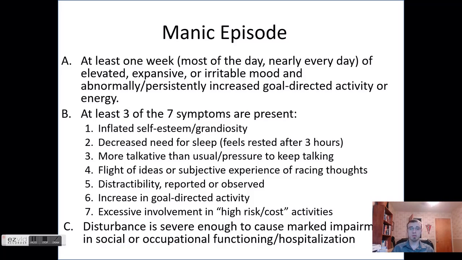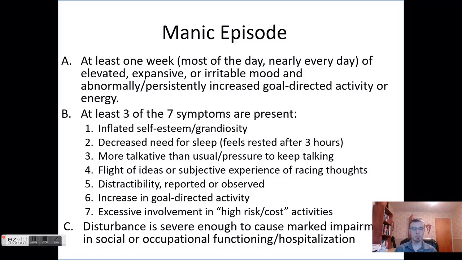Distractibility, report or observe, so that could even seem something like ADHD, somebody who's very easily caught off and talking or distracted by things in their environment. Once again, we can distinguish that from a flight of ideas, because flight of ideas would be all things that they're talking about from memory or reporting as internal experiences. Now, distractibility would have to be something actually in their environment or a sensation in their body that occurs in real time that distracts them onto a different topic.